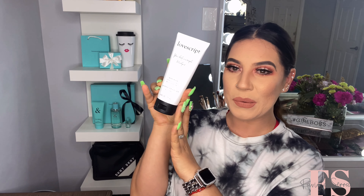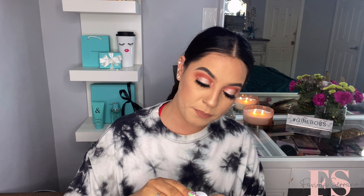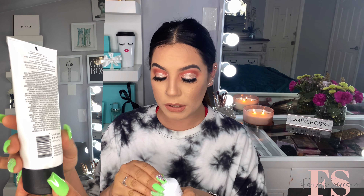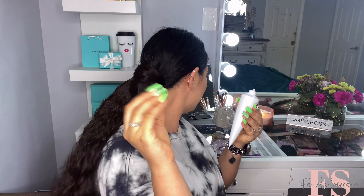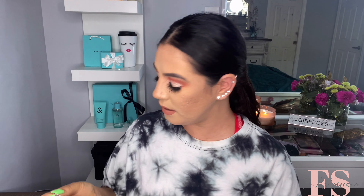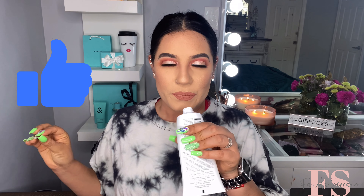The next thing that we got is this right here by Love Script — 'Your body is a temple, worship it.' This is a body wash and it's a pretty good size. I love body care stuff — body wash, lotion, body scrubs, all of that. I opened up the seal to smell it and it smells kind of herby, like herbs. On here it says it's a wild lavender, but I'm not smelling the lavender. However, I will definitely be using this.